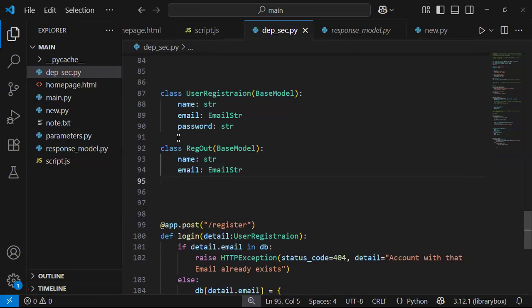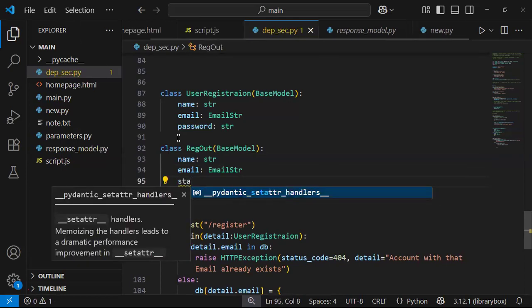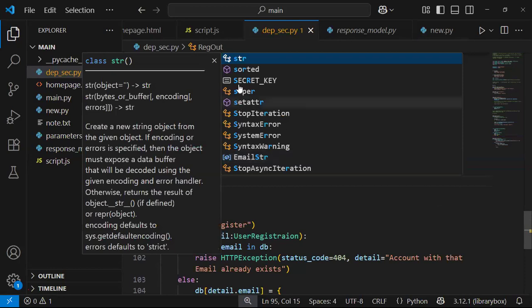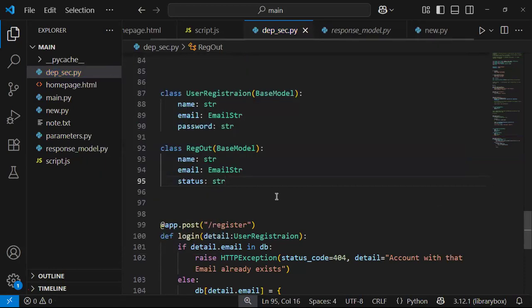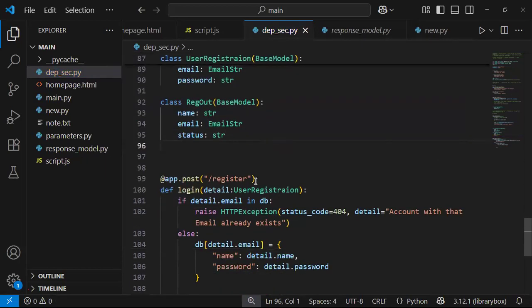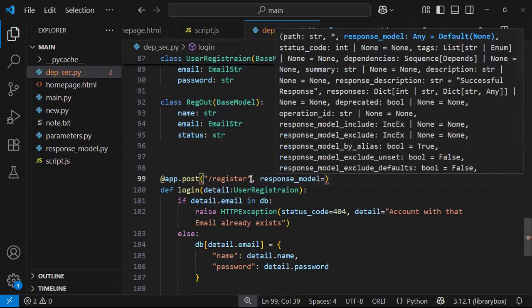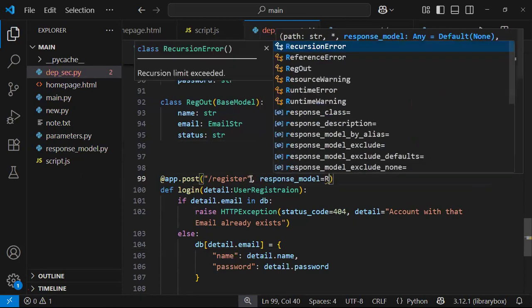And maybe I could send out status also. Status is going to be a string as well. So that's the only thing that I'm sending out, right? And I can come here now and add this as a response model, so whatever is going out matches that. I'm just trying to make this whole thing look a little bit wonderful.